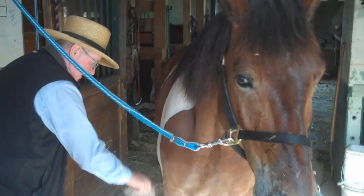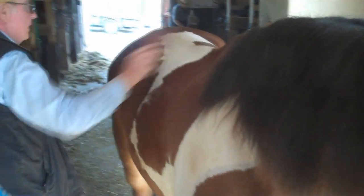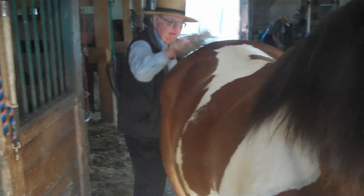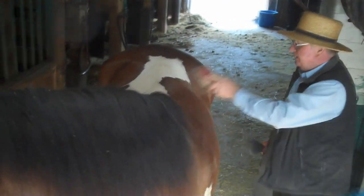Run the brush over him, you get a little dust and dirt. We do that because if he has dirt or mud or hair or a little bit of bedding under him and the harness rubs him when you're using it, it agitates the skin and makes a little sore or blemish on him. That way he'll be more comfortable without that.